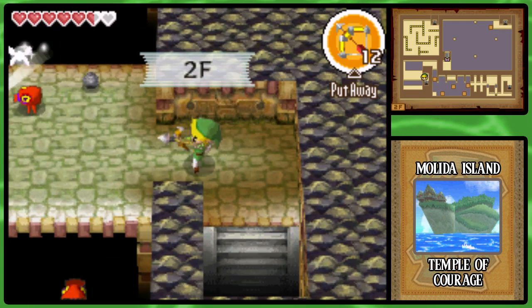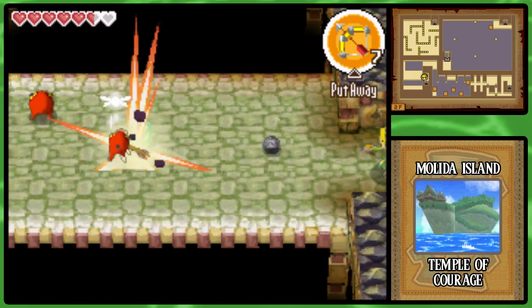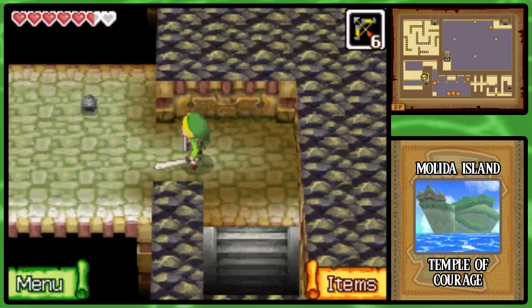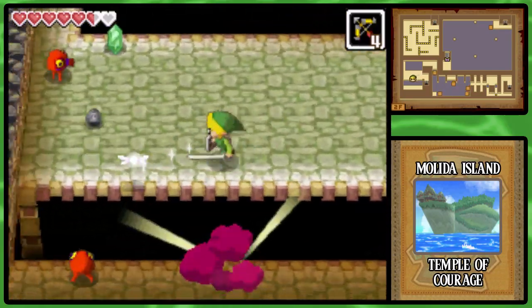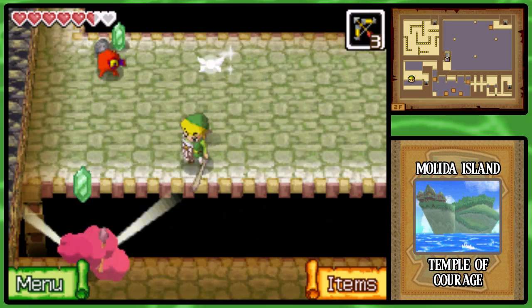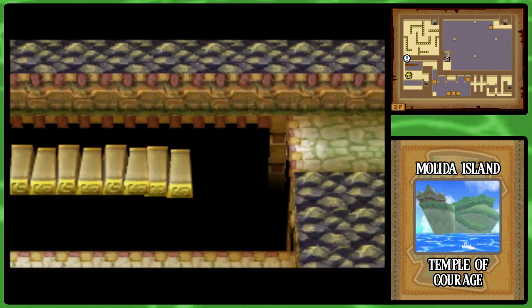Oh, we're actually quite near the end of the temple now. Already. I don't know, this temple can be quite long if you don't know what you're doing, but if you do know what you're doing, it's pretty easy. So let's just take out these Octoroks. And we have a very long bridge which will take us over here.